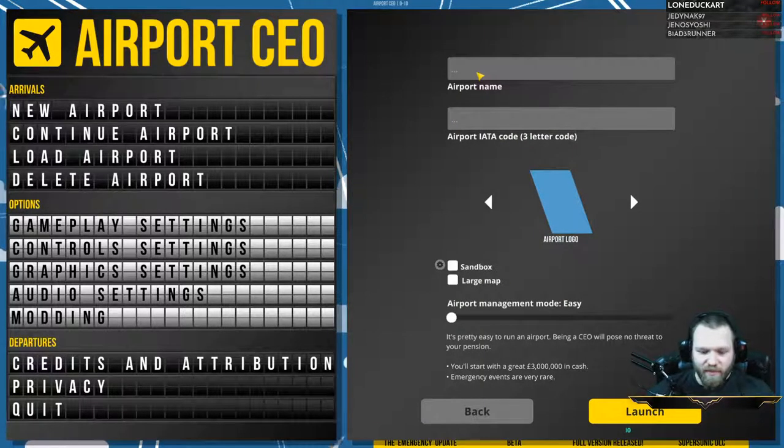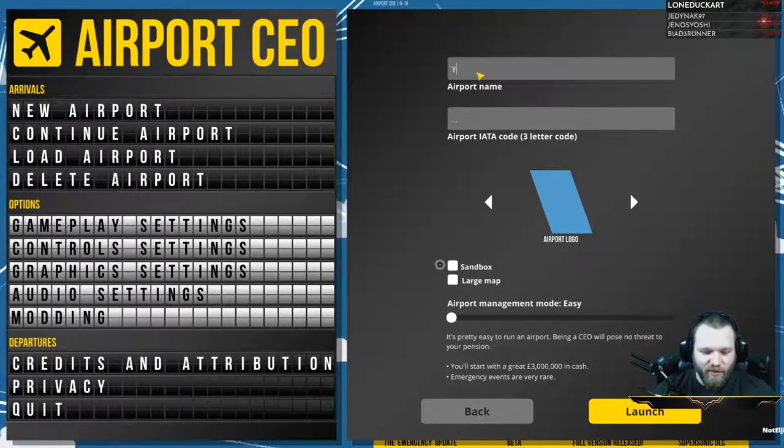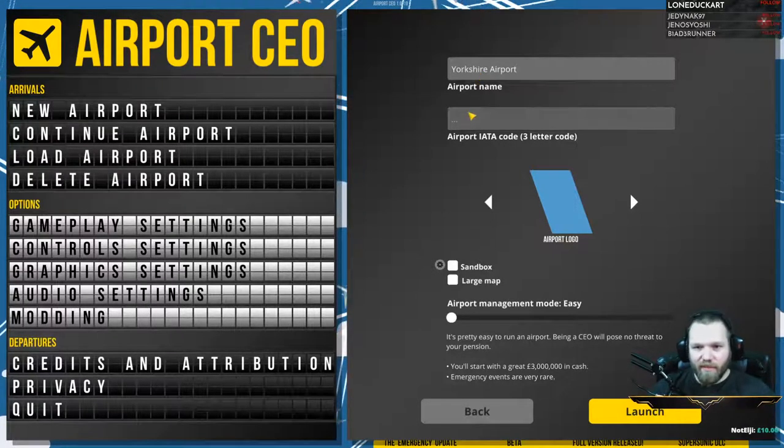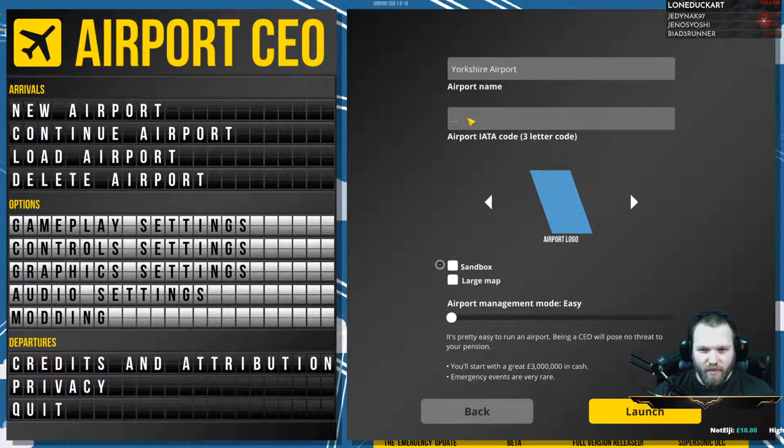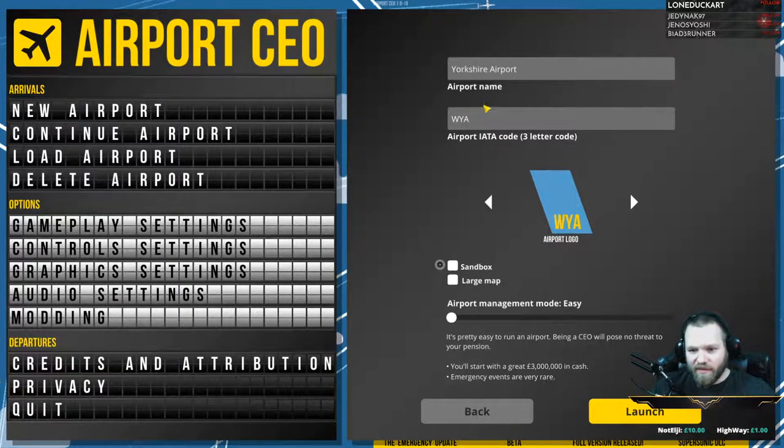So the airport name. Oh, you mean location-wise. I'm actually just going to call it, like I was saying, I'm going to make a nice Yorkshire airport. So that's what it's going to be. Yorkshire Airport Airlines, or Yorkshire Airport. What can I put as this? Well, I'm more specifically West Yorkshire, so I guess I'll go like this. West Yorkshire Airport. Something like that. Oh, it only needs to be three. There you go. West Yorkshire Airport. Alright, so this will do.